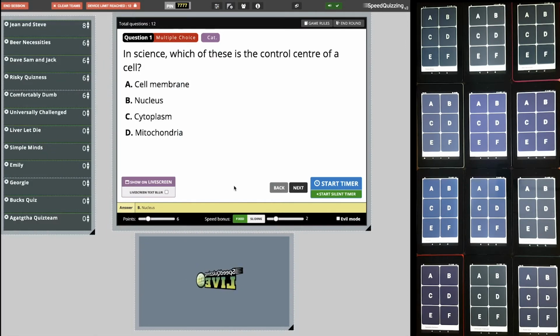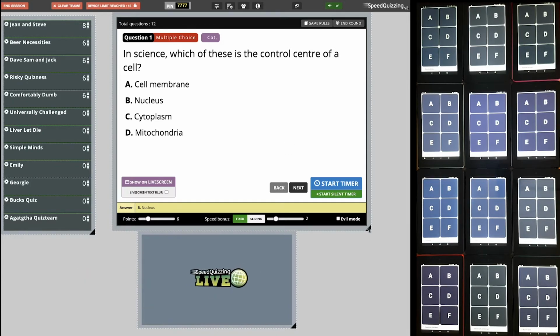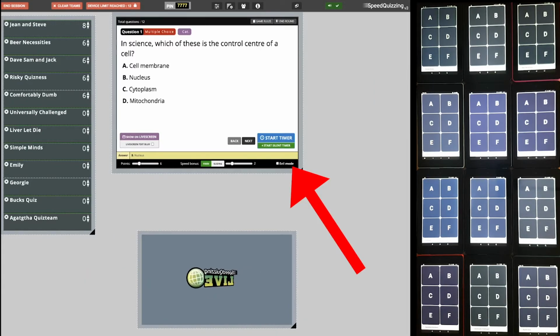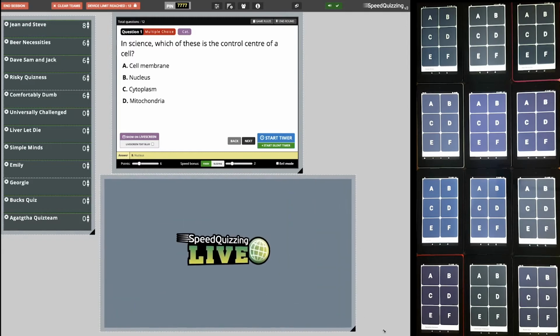Okay, I close that. Now, before we go to share it, I'm going to explain to you that the bigger you have this bit, the live screen, the better it's going to look on the Zoom, on the players' screens on Zoom. So it's all about a compromise. If you can have that a bit smaller and still read it clear enough, then you can have this quite a bit bigger and it will look better.